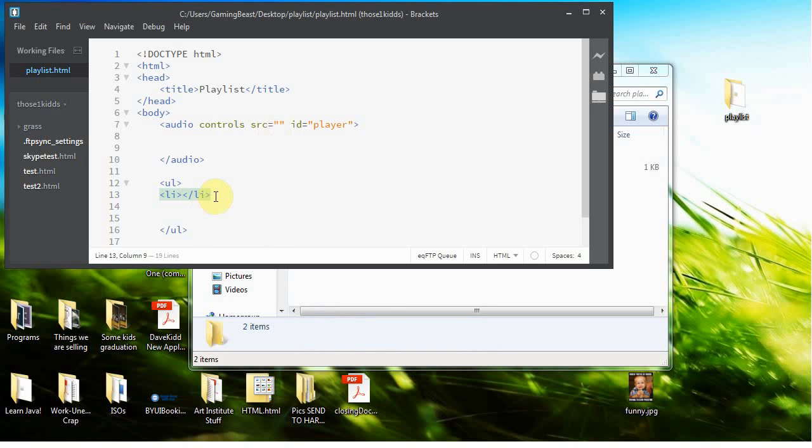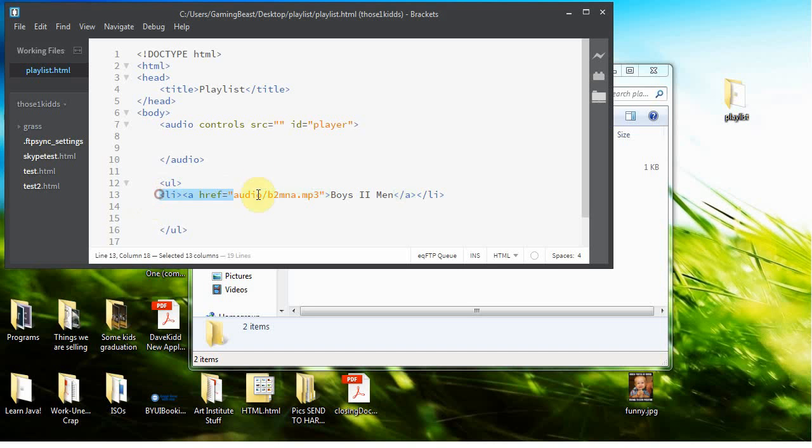Okay. So the first thing I'm going to do is inside of these LI tags, I'm going to do an A tag. And I'm going to set it equal to the songs. And I'll just call it Boys II Men, because that's what it is.